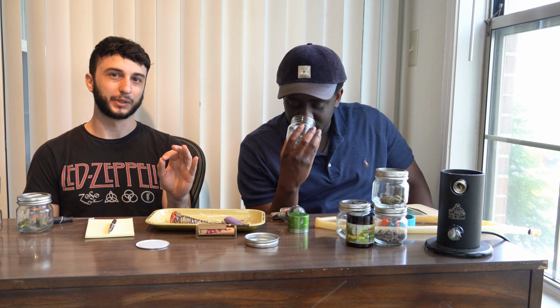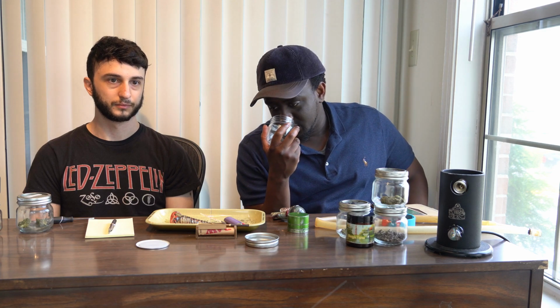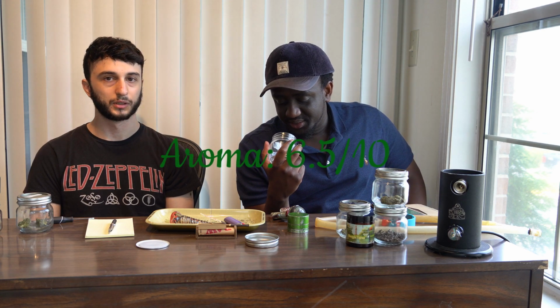Yeah, you can definitely see those terpenes. So caryophyllene will give you that pepper wood, and then you get that earthy and clovey scent from myrcene. And it has a little bit of a floral sweet, but it doesn't have that kind of kick that you want. It's a hint of the kick, of what you're used to with Runtz, but it doesn't have that full power. It doesn't knock you back. So yeah, it doesn't smell bad, but it's not super powerful. It's definitely more earthy. For sure. So what do you think? 6, 7. 6 to 7 as well? Yeah, let's give it 6.5.